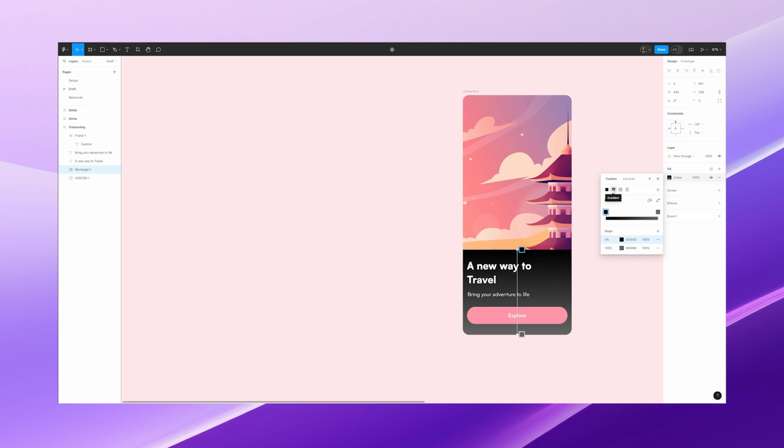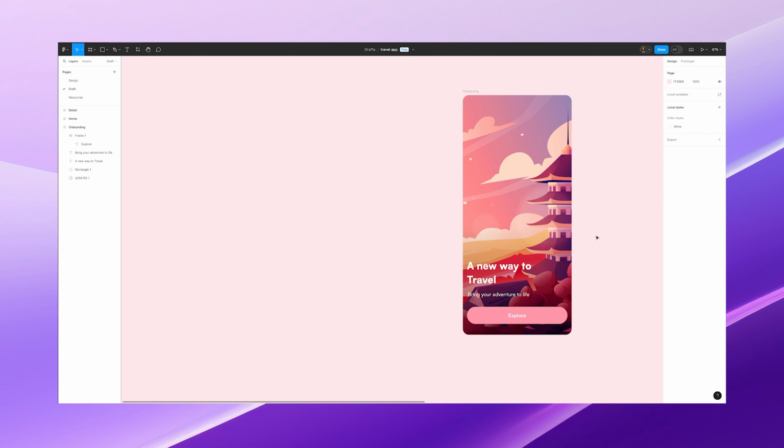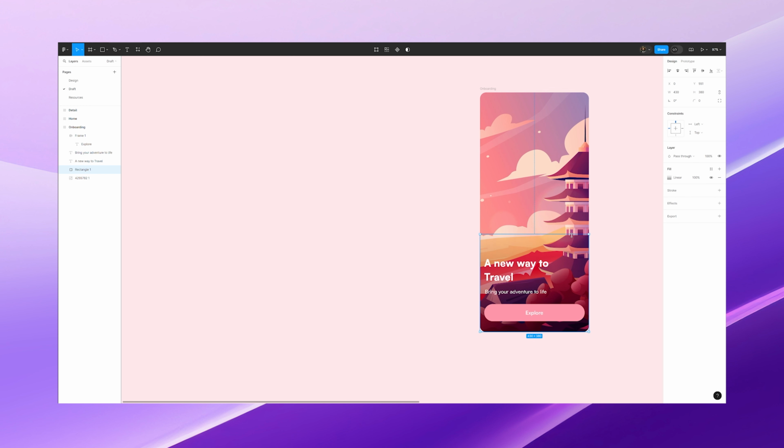Now give a gradient, black. Click here and make it 0%. 0% is better. This should be 40%. I think we can have it more.